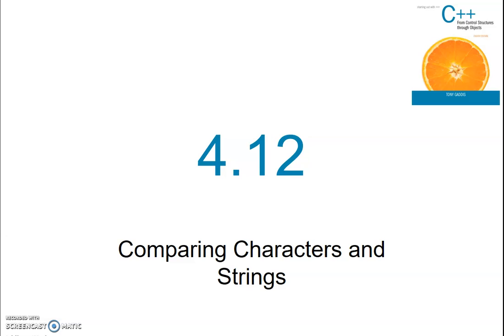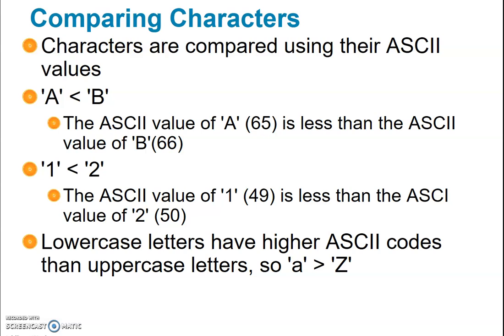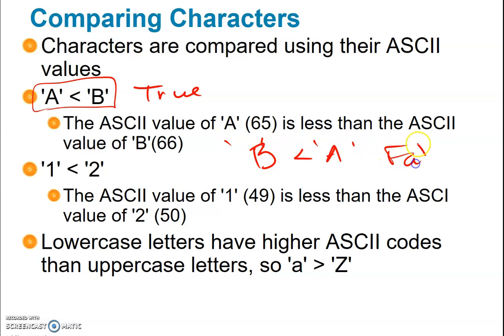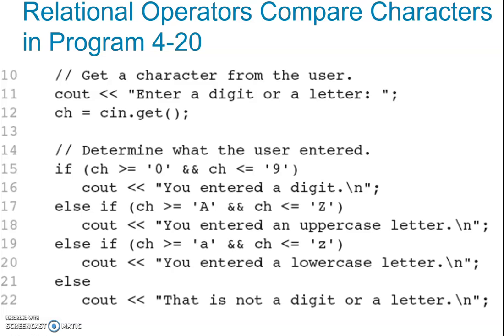So we can compare characters and strings. So characters, remember, are integer values, so I can actually test them for order. So this is testing to see, is A less than B? So this would return a true statement. If I did, is B less than A? That would give me a false statement. I can actually test its ASCII value. So in this case, for user entry, something like that, did they enter something that was within the range? I can always look for that in terms of case. Here they're testing whether or not it was a digit or a letter versus a string.